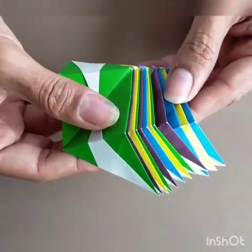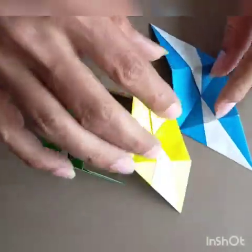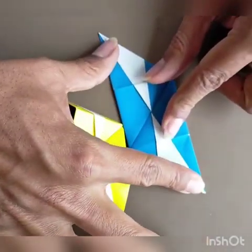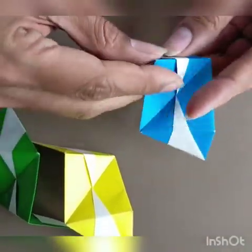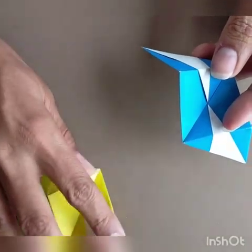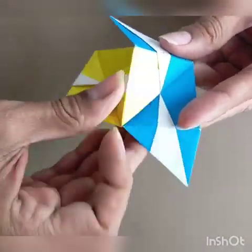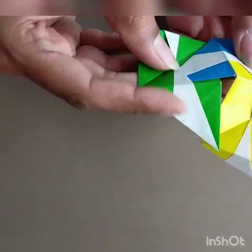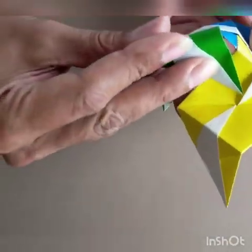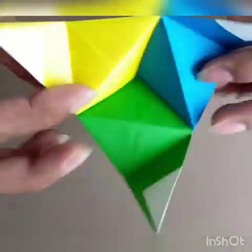For assembly, let's take three different colours. These two corners are going to be the flaps, and the pockets are this one and this one here. It is not too difficult. We have to make a pyramid first, so insert this here into the first. Insert this here and at the same time insert this here into that pocket. So you have made a pyramid.